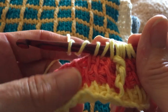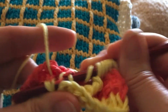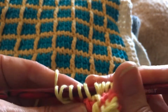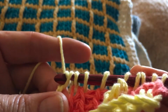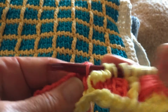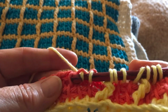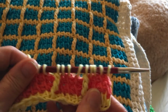Yarn over twice, insert three rows below into the yellow stitch. Bring up a loop, yarn over, draw through two twice. And that's your pattern, three simple stitches. And you do that all the way to the end of the row.